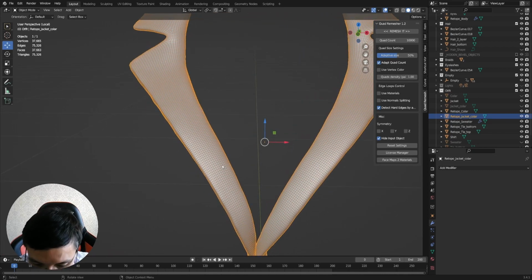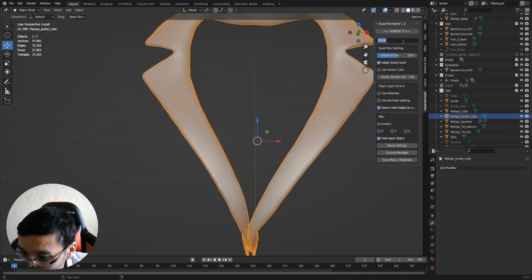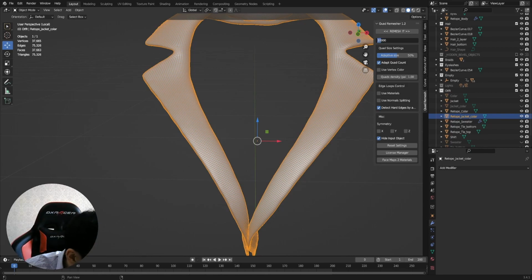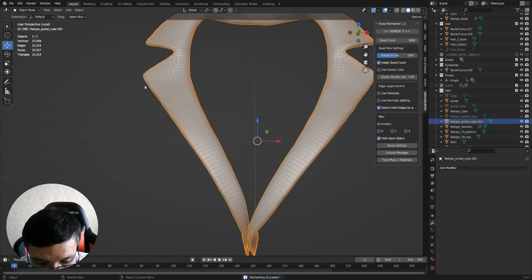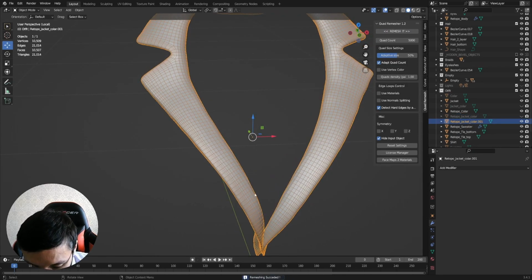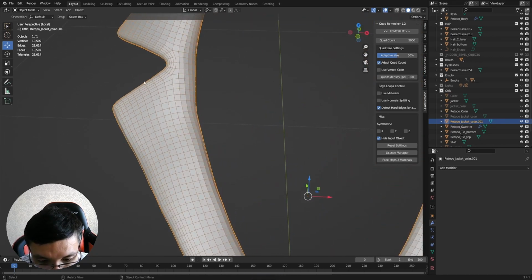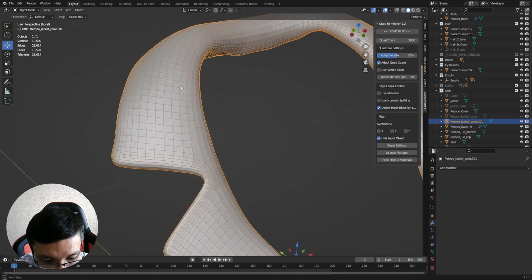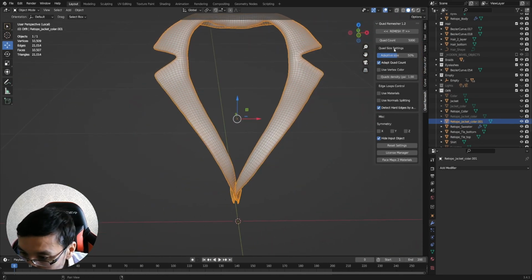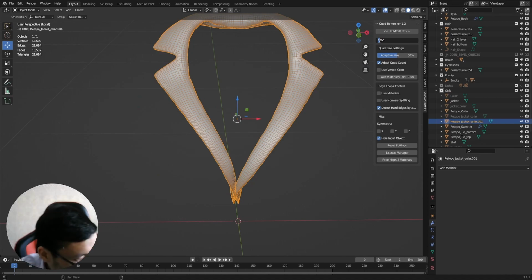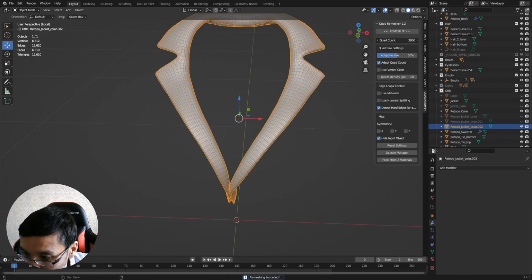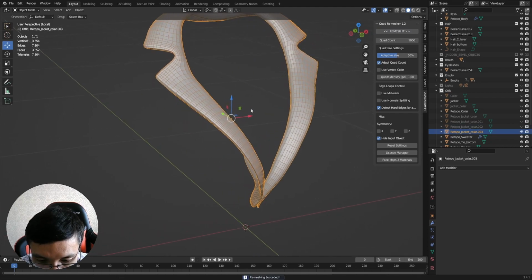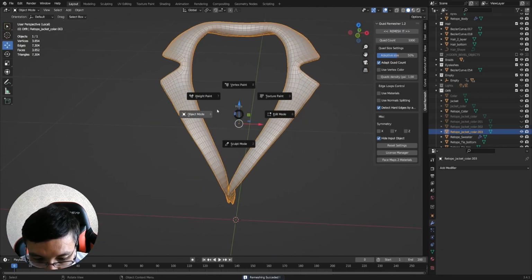Yeah, of course, this is too dense and that was my mistake. Maybe 5,000 even will be better for this one. Let's go. Because when it's too dense, it's hard to work on these corners. And you see how great work it's doing here with these beautiful edge loops. And yeah, maybe even 2,000. Maybe 1,000. Yeah, I think 1,000 will be better. And yes, that's exactly what I wanted.